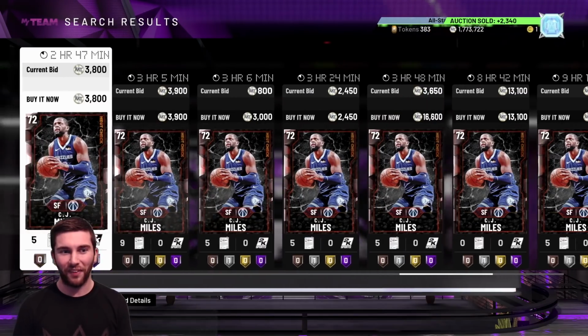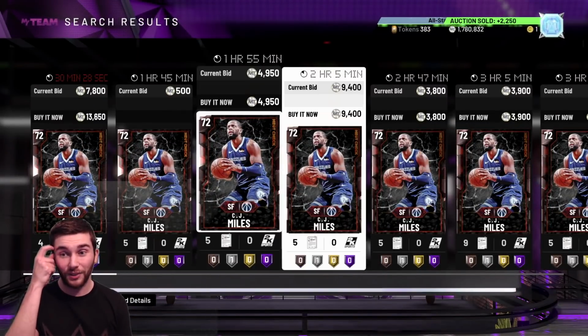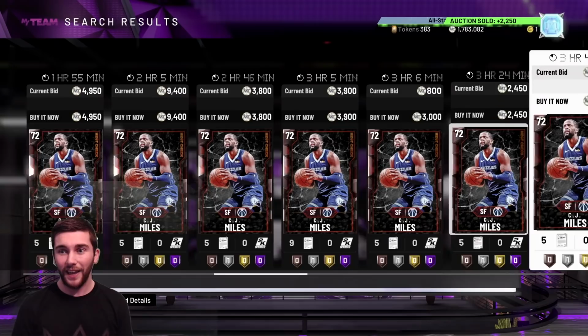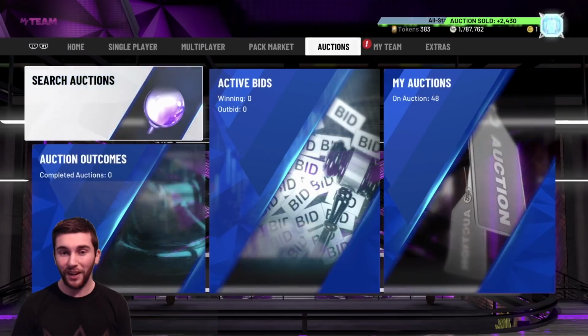I cannot believe that. That is ridiculous. There was one that had a bid of 16,000 MT or whatever it was. I think I just must have got it at the exact right time. Heat check cards fluctuate in price so much throughout the day. That is unbelievable. I cannot believe that.